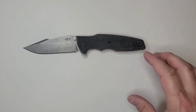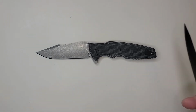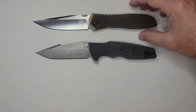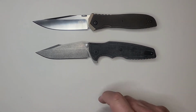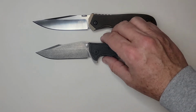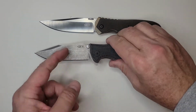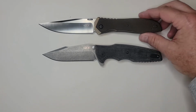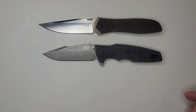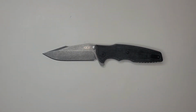In terms of comparisons or alternative knives, thinking down the Zero Tolerance line, the 0640, this one actually is $278, has a little bit longer than a 3.5-inch blade, but the cut profile was almost identical. They both have some fairly thick blade stock, and the grind is similarly high. So I would expect them to perform the same. Just out of the box, I would choose the 0640 most times in this instance. That's definitely a comparison knife, though, and you can get that one for the $278 with the micarta scales over at USA Made Blade.